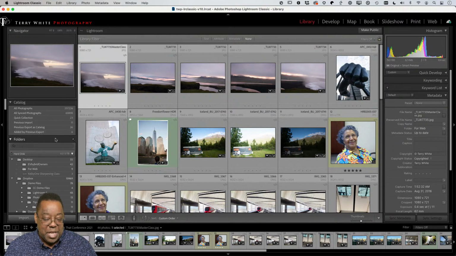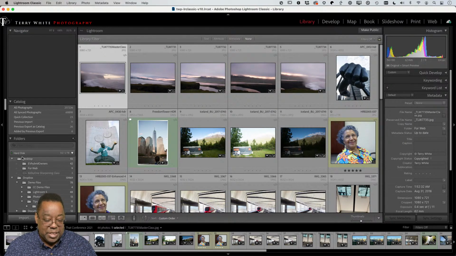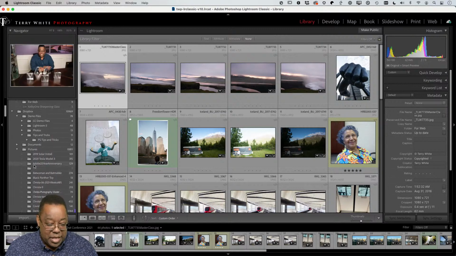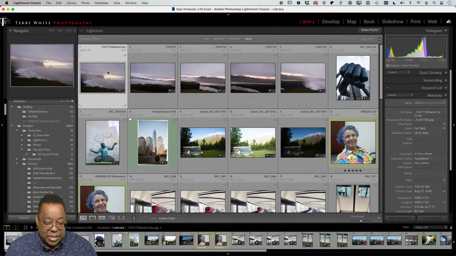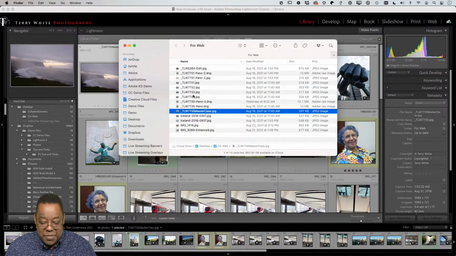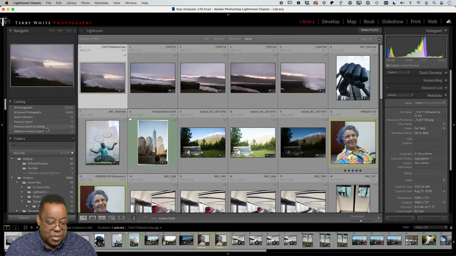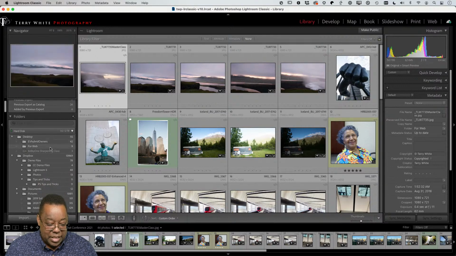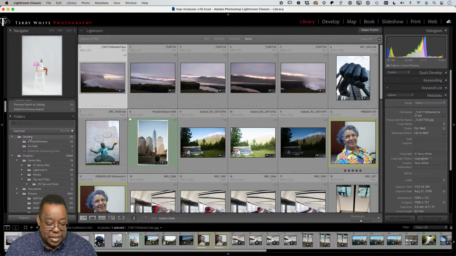So if you scroll up, you've got your folders. These are the actual folders on your hard drive. Remember this photo was in the web folder, that's where it is. If I were to create a new folder on another drive, for example, but I'm going to pretend, let's say we create one on the desktop.